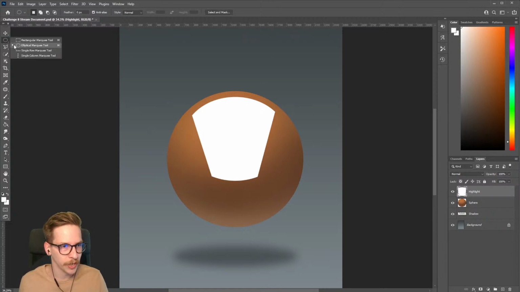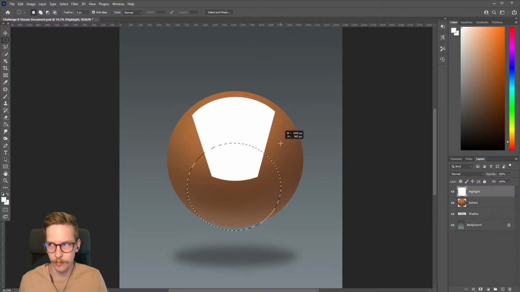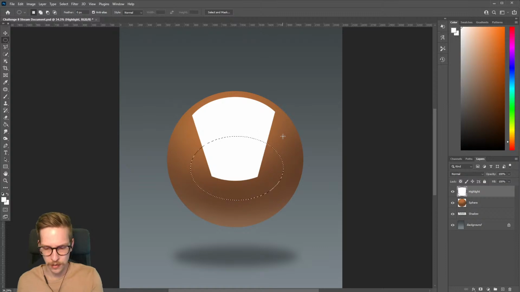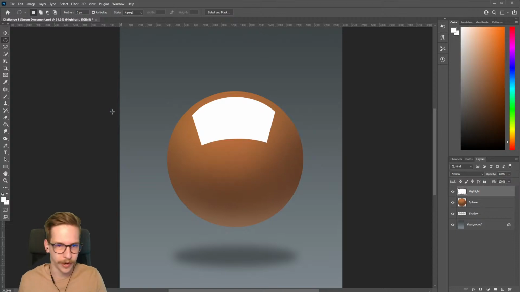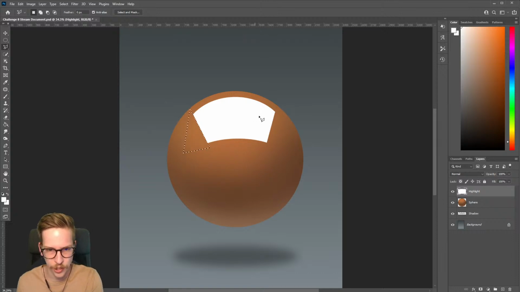I'm going to use my elliptical marquee tool yet again, and I'm going to drag it up near the bottom to get this arced bottom, but I still want it to be not too arced. I just don't want it to be flat, so I may flatten it out a bit, do something like that. Now I can always adjust this further with the polygonal lasso tool, basically just carving it and cutting it until I have a shape that I'm satisfied with. It's a nice arcing shape that fits the feeling and form of the shape of this sphere. We'll call that good enough.